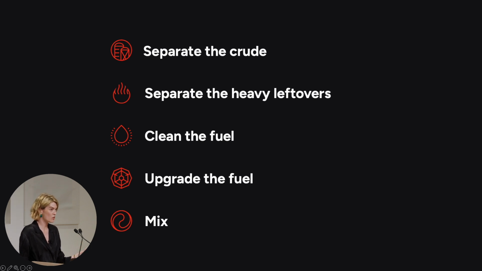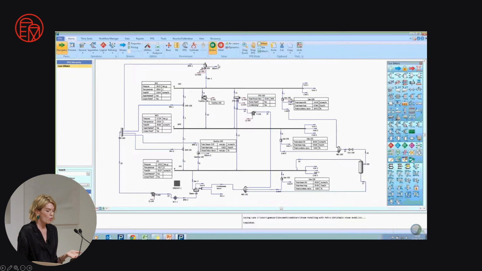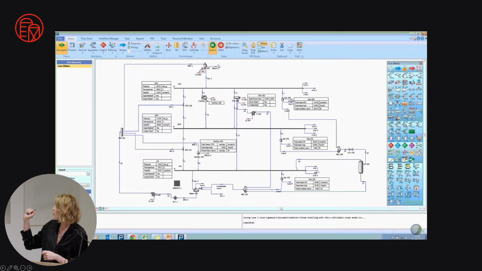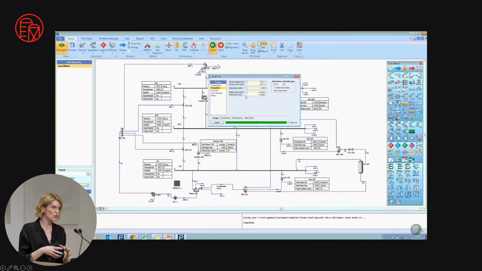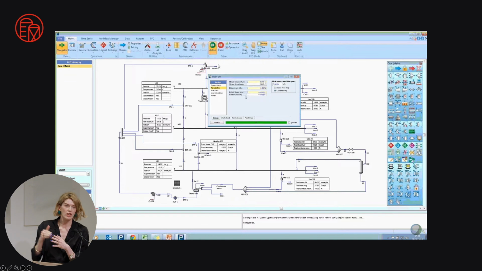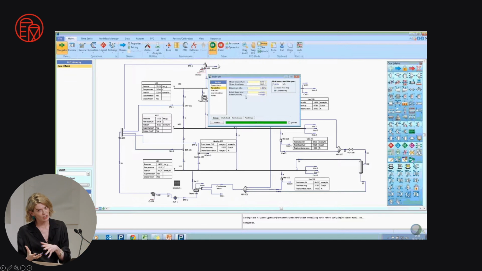Currently, to get those answers, our users have a wide variety of tools, such as this one, where I would manually create a process flow diagram by dragging units from this right-hand menu onto the screen. And then when I wanted to run a simulation, I would click a particular unit and then type in the range of figures I wanted it to simulate. I take the output of that tool and put it in Excel and fuddle around with it in my model. And then I go back to the tool and iterate back and forth to find something I want to submit for approval. Or if I was a reliability engineer, I would use a different tool entirely.